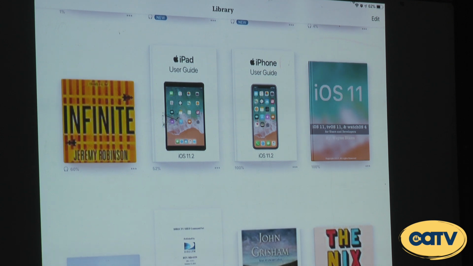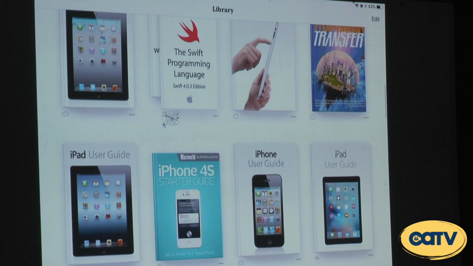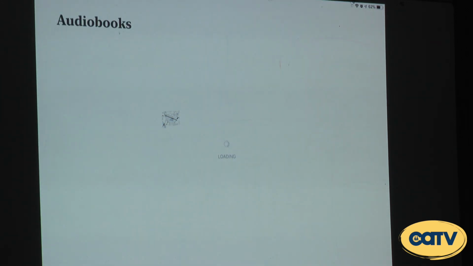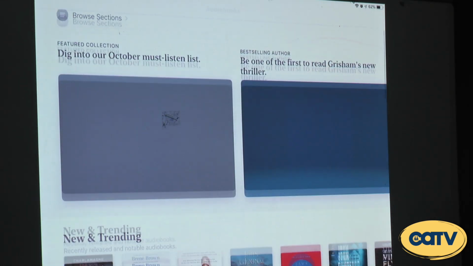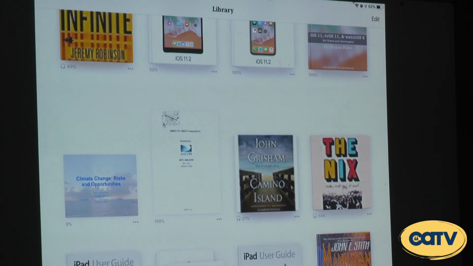I tend to like to do it so that if I forget where I am, you can actually cause it, through iCloud, to sync where you are in a book. So if you left your iPhone and you happen to have the iPad and you want to go to where you were in the book, you could do that. You turn that feature on. So all these books, let's just do audiobooks. These are ones you can find out are available through Apple. These are ones I've downloaded.